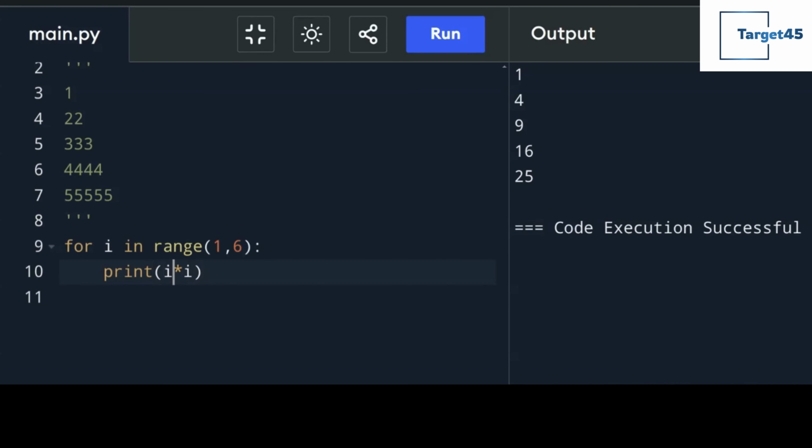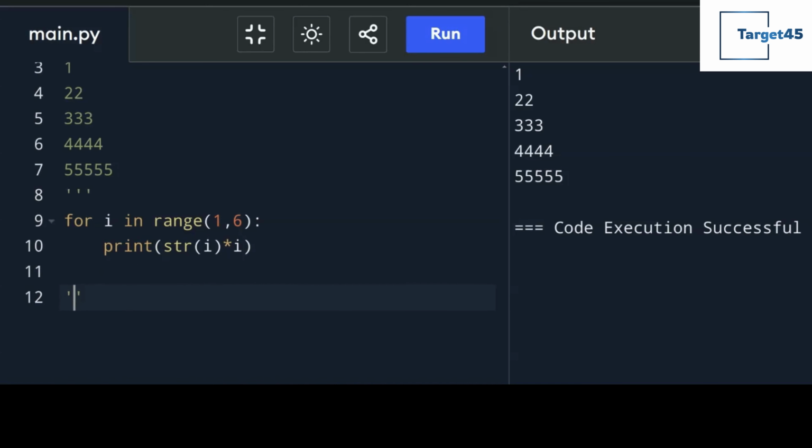But we don't want multiplication of integer and integer. So what do we need to do? We need to make a simple change. Instead of this integer, if we convert it into a string and print it, maybe our problem is solved. Yes, our problem is solved. This is just that simple.